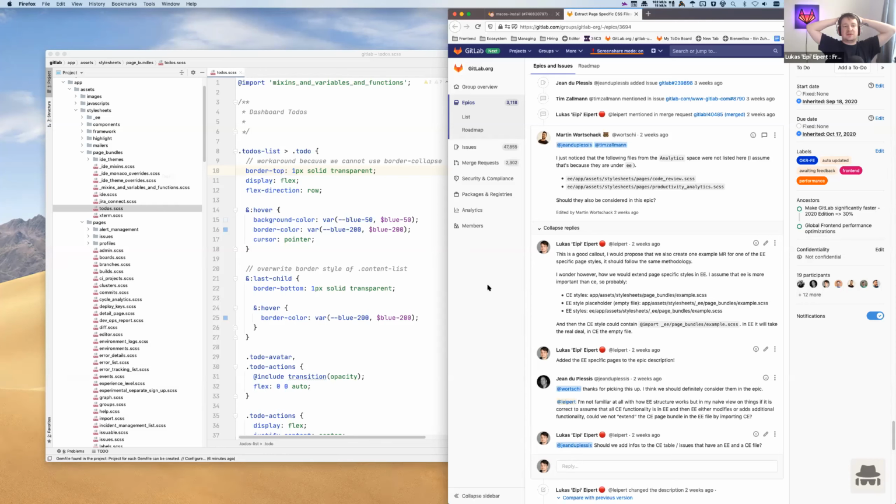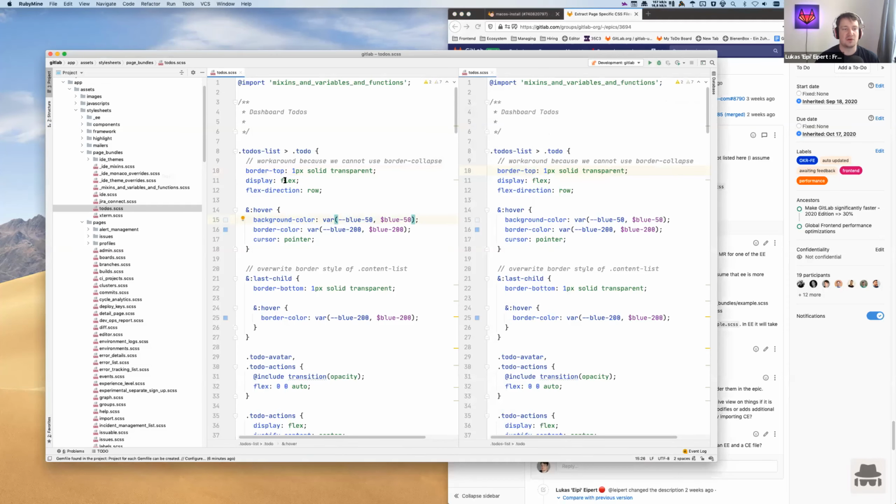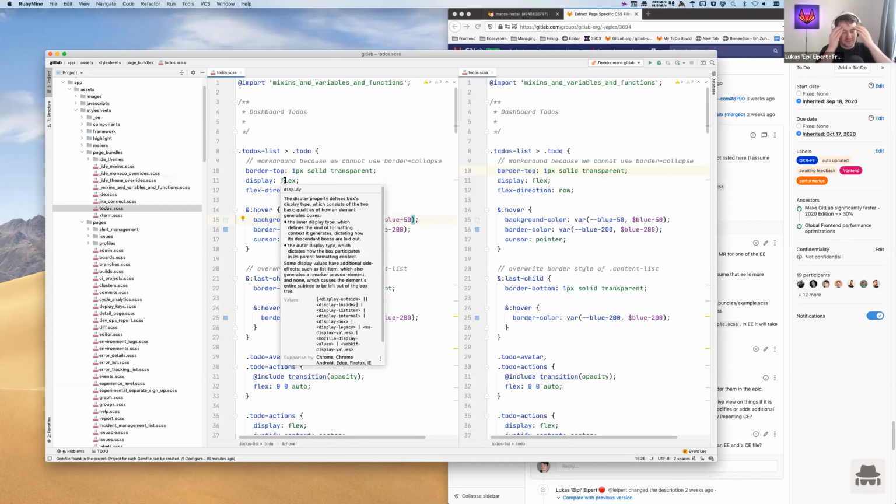The question is, and to be honest, I would prefer, so for an example, what do you think about just trying it out with our to-dos? Because in to-dos we have a CE version and we can just create an EE version of it and see how it will work out, right?